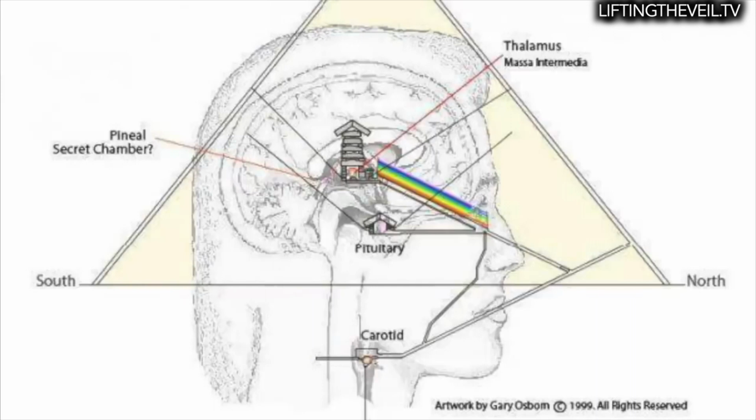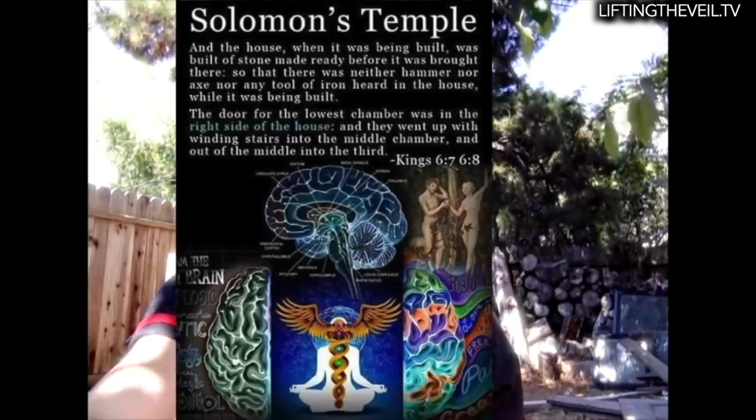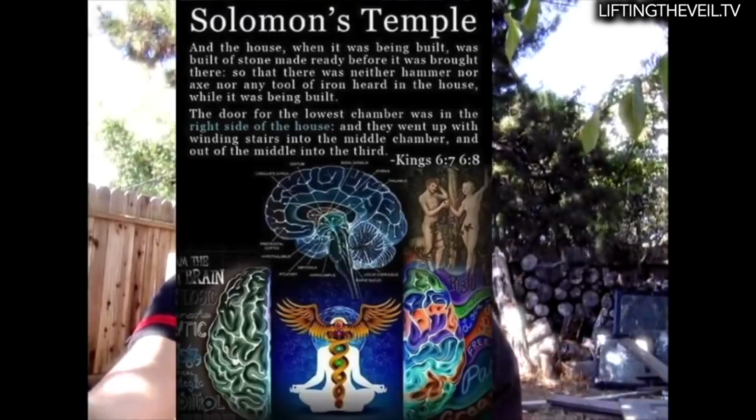and line it up geometrically, this vaulted chamber, this third eye, this third ventricle, this fornix chamber, directly corresponds to what's called the King's and Queen's chamber within the Great Pyramid of Egypt, of Giza. And so it's also what corresponds in biblical theology as Solomon's temple, the Holy of Holies, the innermost chamber.